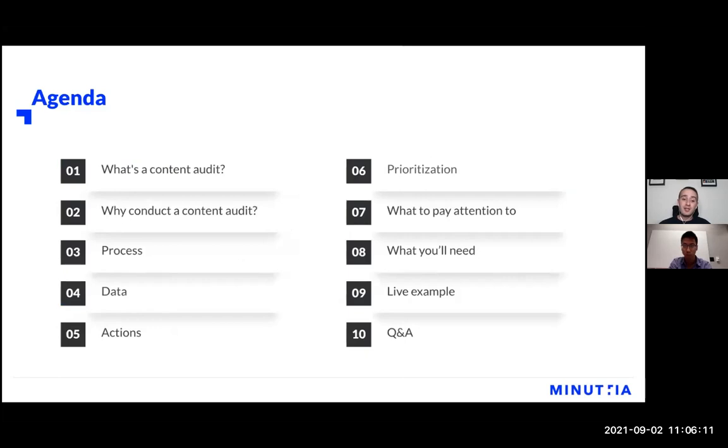What are the actions and how do we categorize these actions for each of the pages that we audit? How we prioritize these actions? What you need to pay attention to when you're conducting an audit, what you'll need, and then we will share a live example and a Q&A towards the end of the presentation.